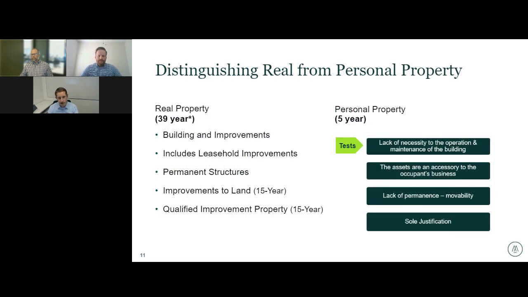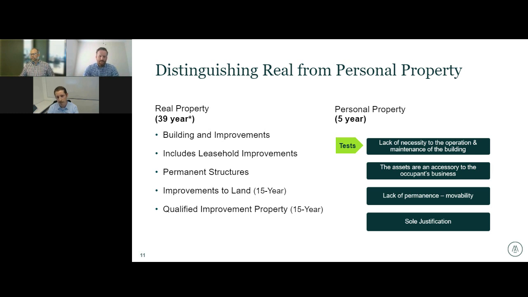So the cost segregation that we know today was really born out of the investment tax credit regulations from the 80s and 90s and case law that followed that into the early 2000s. And from all that, there's been a series of tests that help us distinguish between real and personal property. What it really boils down to is certain building structure and system components that exclusively facilitate the use of business equipment within a building, or maybe it's necessitated by the specific trade or business use of the facility.